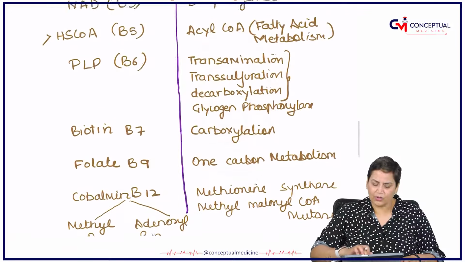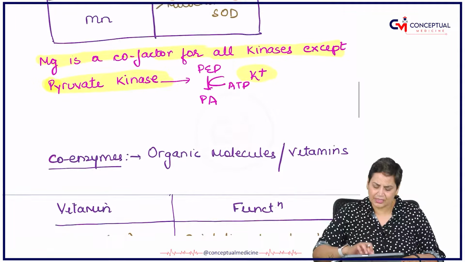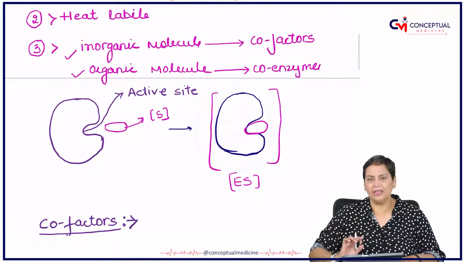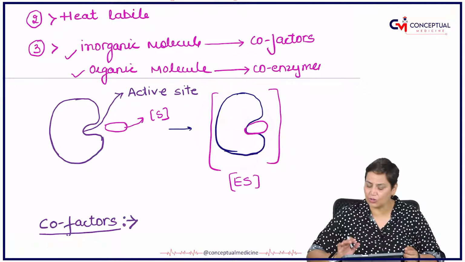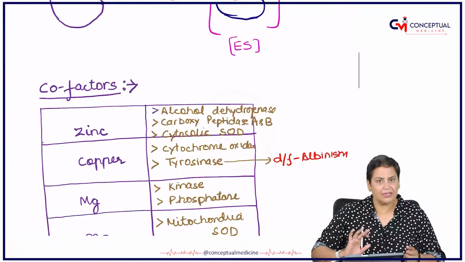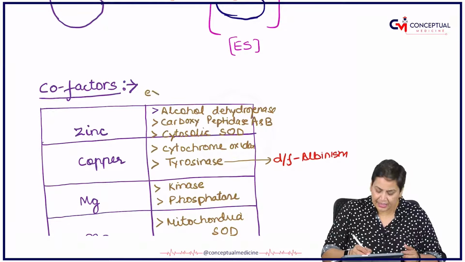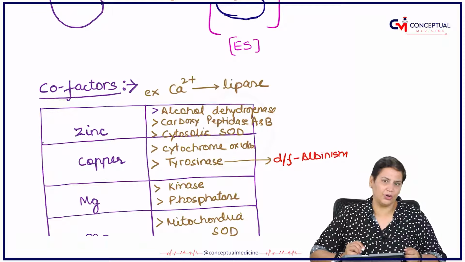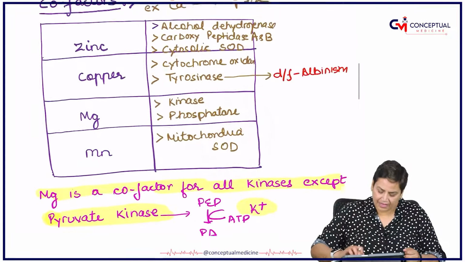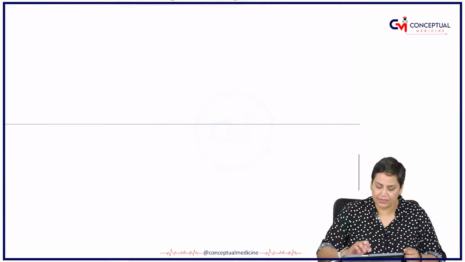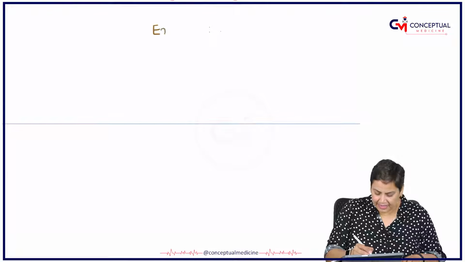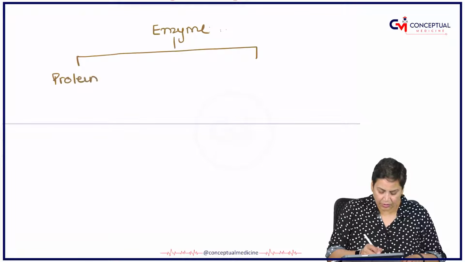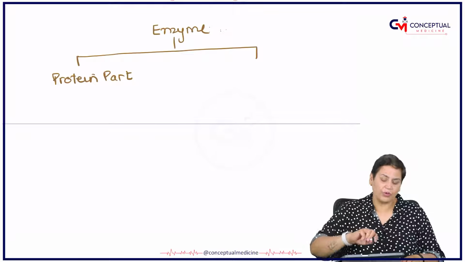So these are the examples of the coenzymes. You can just imagine that the vitamins functioning as coenzymes and the metals functioning as cofactors are helping the enzyme in its function. So this becomes the property of the enzymes also. In cofactors, this is the metal which is required. One more example here is that calcium is also required for lipase, which helps in the digestion of fats. So these are three very, very important properties of the enzymes. Now, this enzyme basically has a protein part, which we just saw, and along with that protein part, it has a non-protein part.